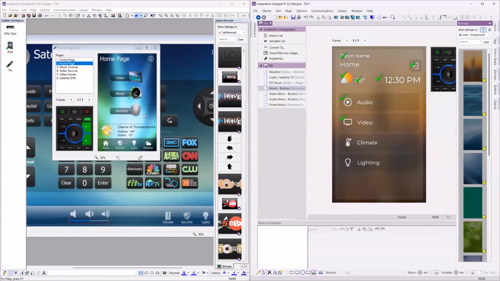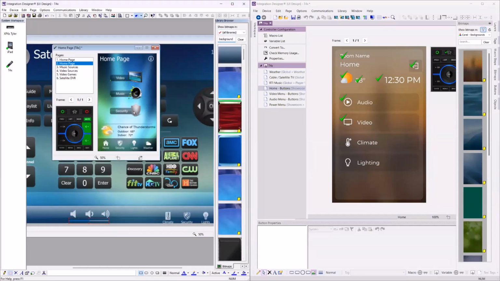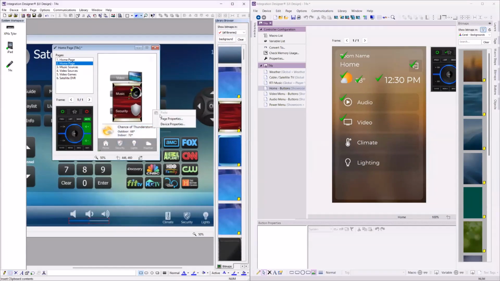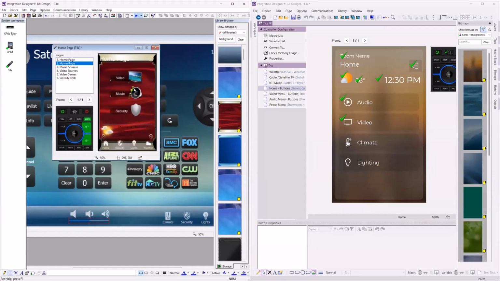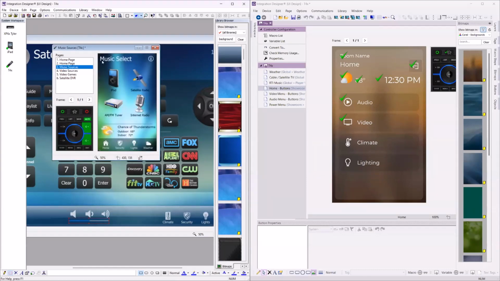And not only that, if I were to change the background on this guy, here, I'm going to the page properties just so you can see what I'm talking about. Stretch it out. Won't look very good, but there we go. All right, so I've got this on here, right? And I go to page 2. Well, now I need to change that over. So now I need to do the same process, right? And pull it over, which again, not a lot of work.